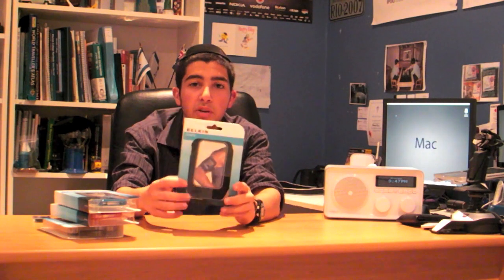The second prize is the Belkin Shield Eclipse — I just reviewed it in blue, but this one is a red version. Third prize is the Belkin Shield Eclipse for the iPhone, which is the blue one I just reviewed. Then the big prize of all of them: we have the Belkin Jewel Fit, which Nathan reviewed at the beginning. This one is for the iPhone, not the iPod touch.